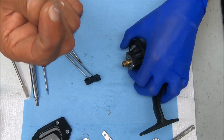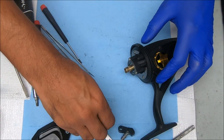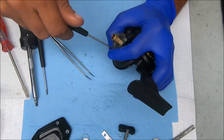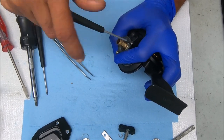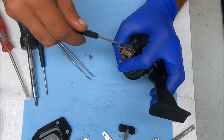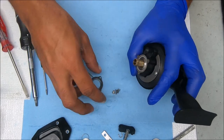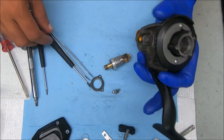There's a secondary spring part. So spring that came off of this. I actually had to reset that when we put it back together. Let's take the pinion and bearings out of there. Pull straight up.